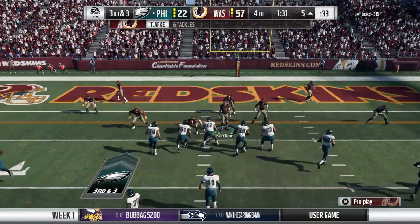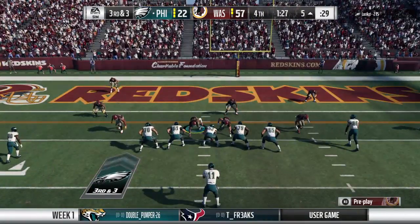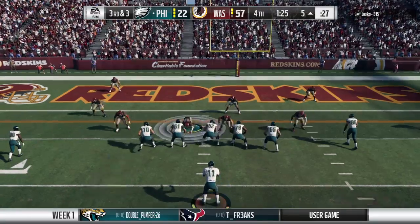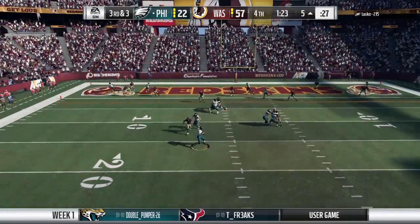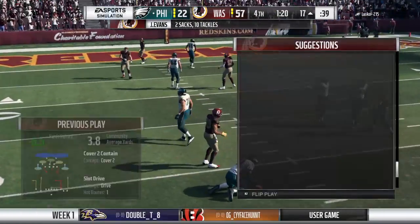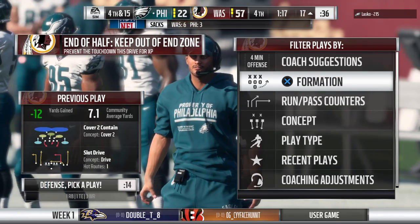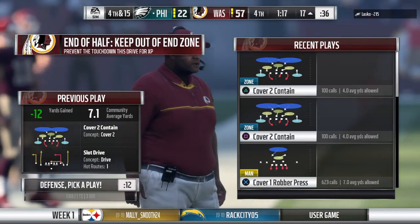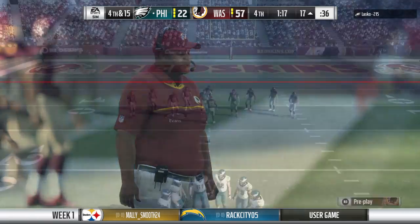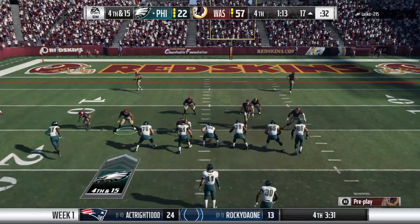So many screen passes are the result of excellent acting by everyone. But sometimes the guy who's getting the ball tips the play off. You know, the running back, because he's eager to get the pass. And down he goes. They bring down Wentz on the sack. Jordan Evans in there to get him his second sack now of the afternoon. All right, they're going to try and keep hope alive here on 4th down. They're going for it.